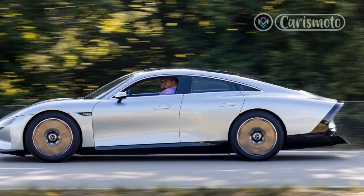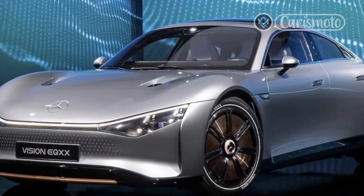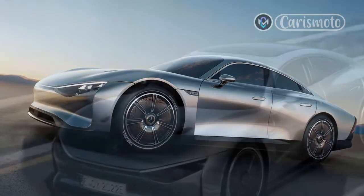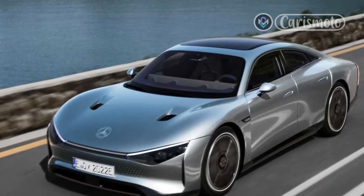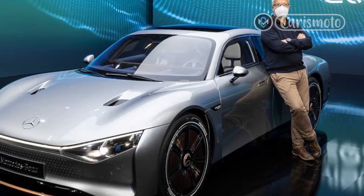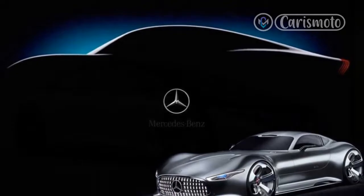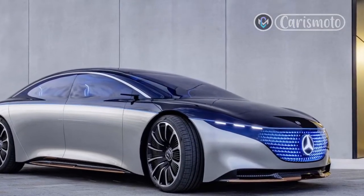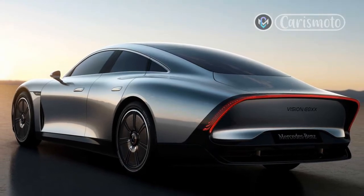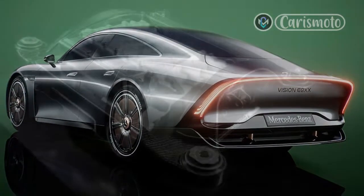Then it was time to get into the EQXX. Although technically a concept car, it feels entirely drivable and doesn't have the brittle show car feel I've noted from concepts in the past. I pulled the door strap made of bio-steel fiber, and the door made of glass fiber-reinforced plastic and polyamide foam closed with a reassuring thunk. I adjusted the seat, upholstered in a mushroom-based vegan leather alternative, and got quite comfortable in the EQXX — noteworthy as I'm a long-legged 6'6". Driving it didn't require learning a new interface; the switchgear and shifter stock are in about the same places as in the EQB, while the haptic controls in the steering wheel hub are a simplified new generation of the current layout. The most radical change was the super-long one-piece 47.5-inch display standing atop the entire low-set dash — closer to the field of focus, with a more natural contrast level, I found it far easier on the eyes than the EQS's hyperscreen.